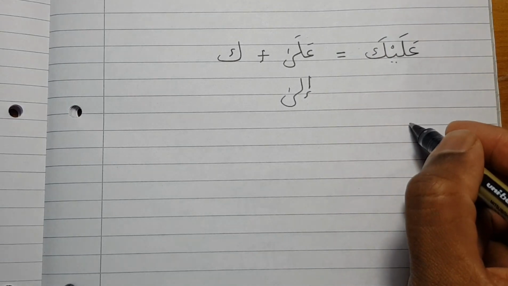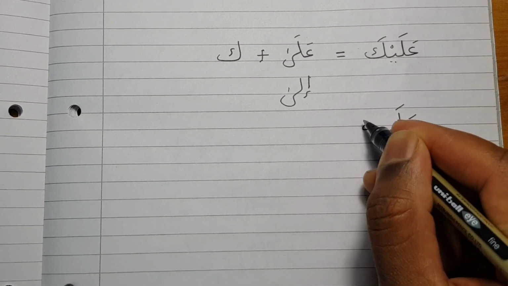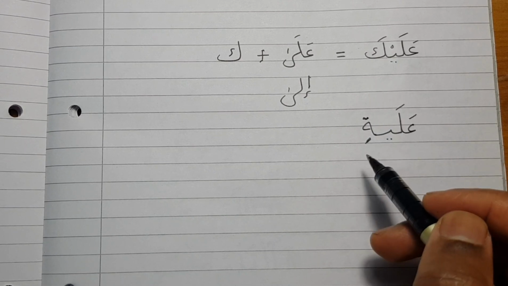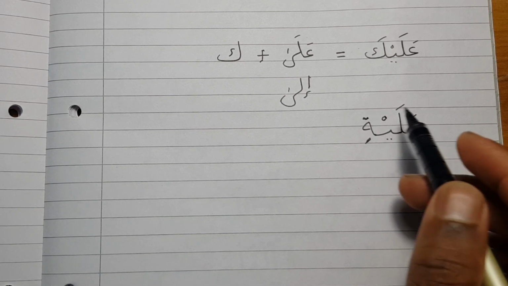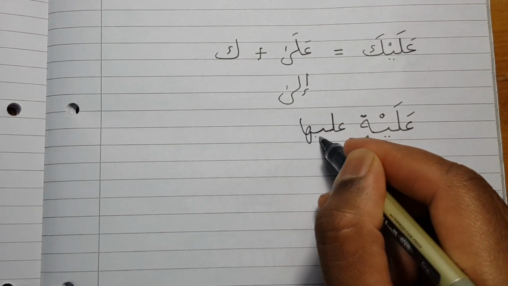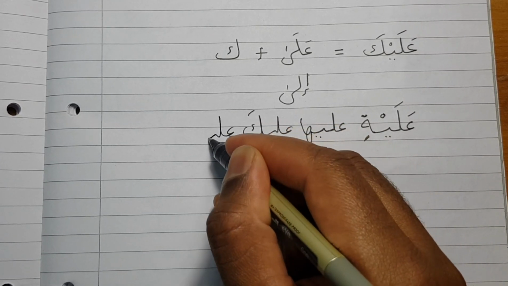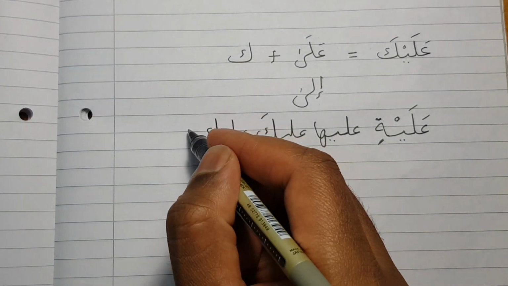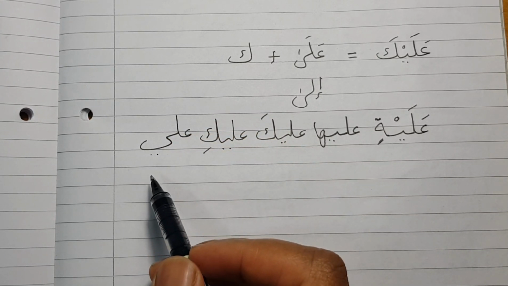So if we had, for example, ala, alay, it becomes alayhi. Remember, the ha with the dhamma takes a kasra if it's preceded by a ya with a sukoon or a kasra. It becomes alayhi. We don't say alayhu. So alayhi, that's if it was "who." Alayha, alayka, alayki. Alayhi, alayha, alayka, alayki.